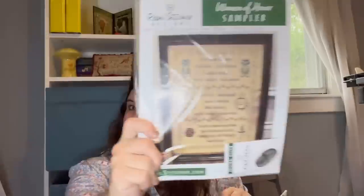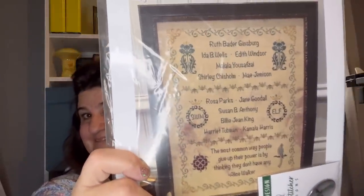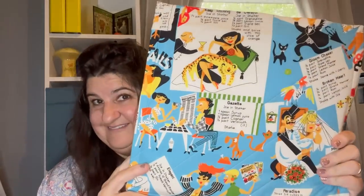It's kind of big, so I might try to get a smaller count. I don't know, it's beautiful. Got some good important names on there, for sure. That's a great sampler by Colleen. And this is in a super cute little stitch and piece bag.